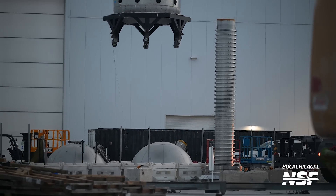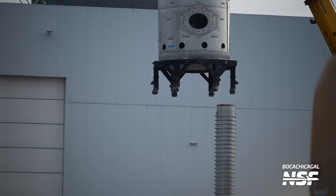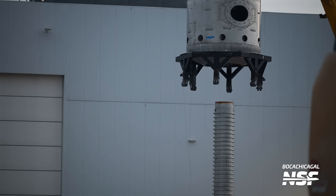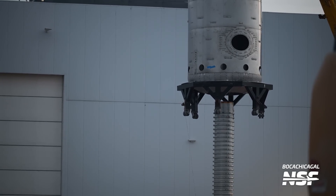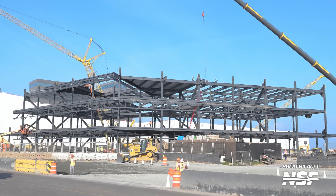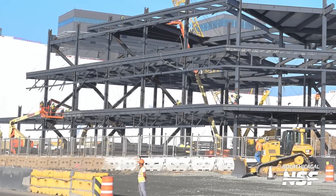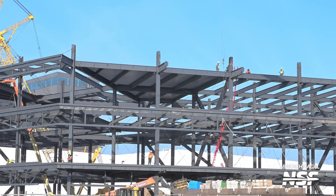If you're wondering where this part is going, the landing tank is situated around the transfer tube, and its installation requires the tank to be lifted and then moved over the transfer tube — which is exactly the maneuver we see right here. Checking in with the new office building, there's been no significant progress between now and our last update. It seems that some of the wall and/or roof parts are being installed, but that's about it.